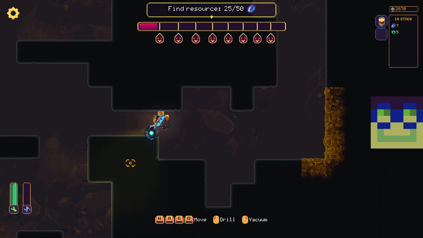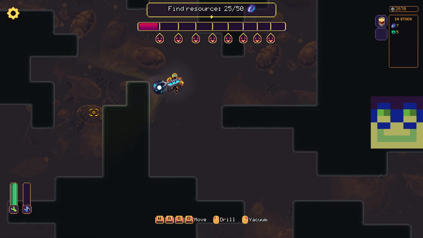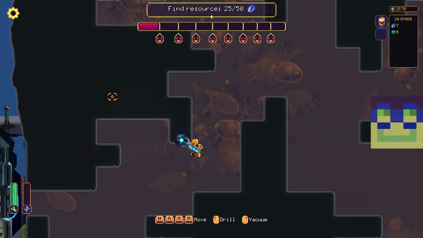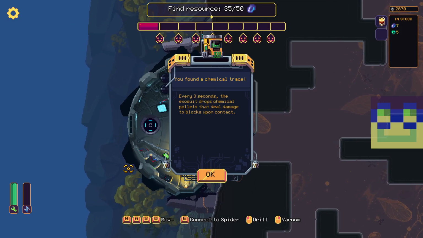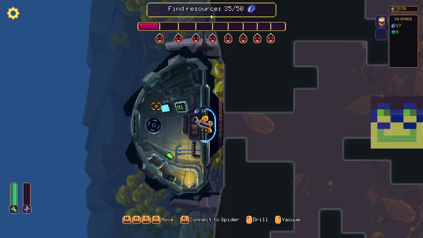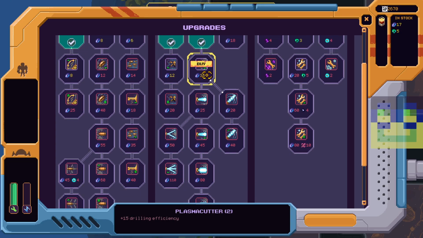Grab me this thing so we can get our drones to help us out as we fight on. It's up this way, right? It's down this way? We're almost getting to the point of losing where we're going, to be fair. Drone unlocked. You see, that animation is so much cooler than so much of the other stuff of the game. Chemical trace. Exosuit drops chemical pellets that deal damage to blocks upon contact. Pretty sick. Okay, let's connect to the spider so we can at least take a look at any perspective upgrades.